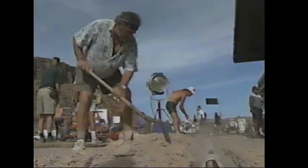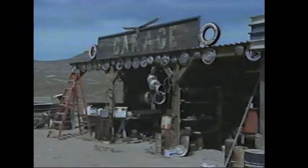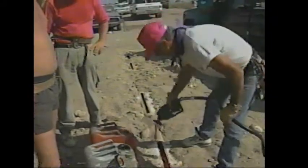On location in the Mojave Desert, Kit is setting up a large-scale mechanical effect for the action thriller Universal Soldier. The movie stars Jean-Claude Van Damme as a futuristic robo-soldier. The film's villains have pursued him to this remote gas station, where they find an explosive surprise. What looks like uncontrolled destruction is really an illusion. The explosion will be on the screen for just 10 seconds, but Kit and his crew have spent several weeks preparing every detail of the blast, down to the split-second timing.